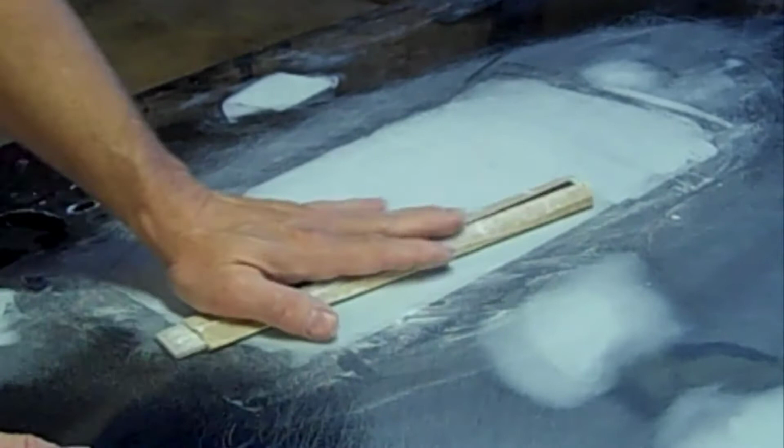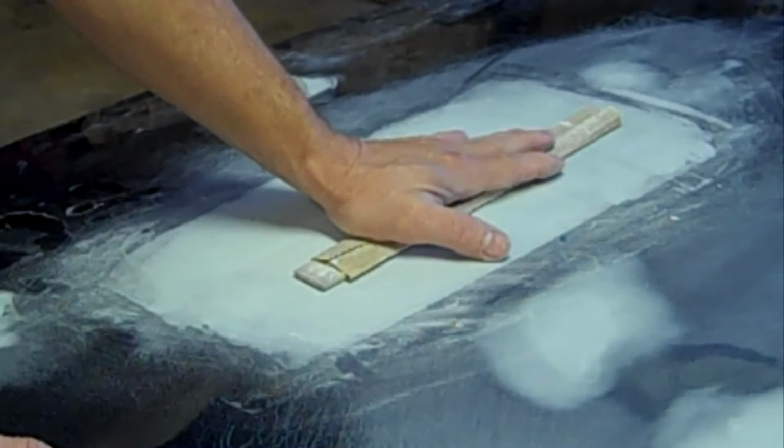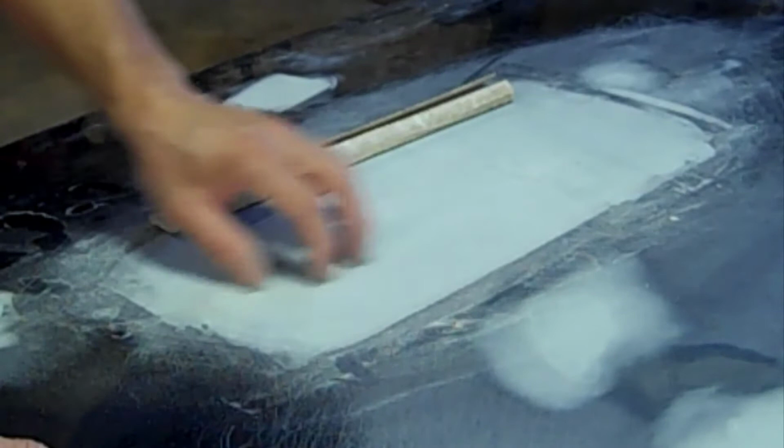It means you might have to work a little extra, but a lot of people think, okay, I got to sand that. That's wrong. You don't want to sand it in the middle because you're taking away the shape that you're trying to create. This is just a thin skim over the door. When I ran my hand over it, I could feel a lot of little waves, just little humps here and there, because the door had quite a few big heavy dings right here.